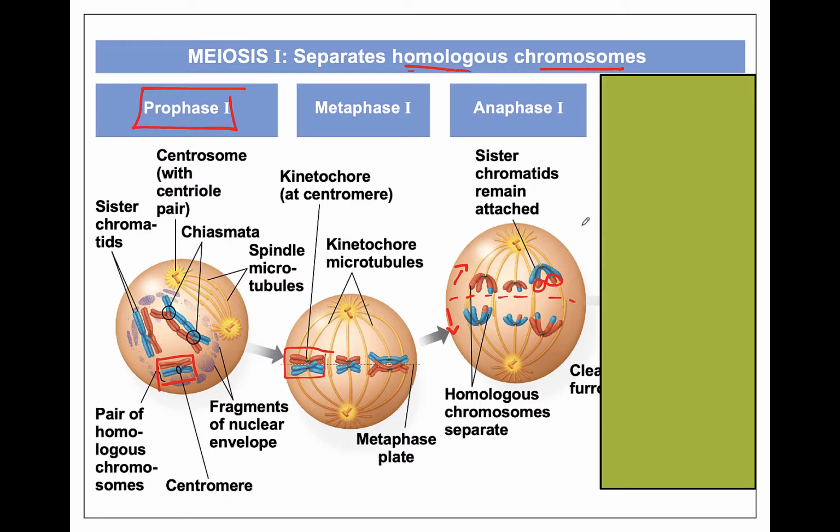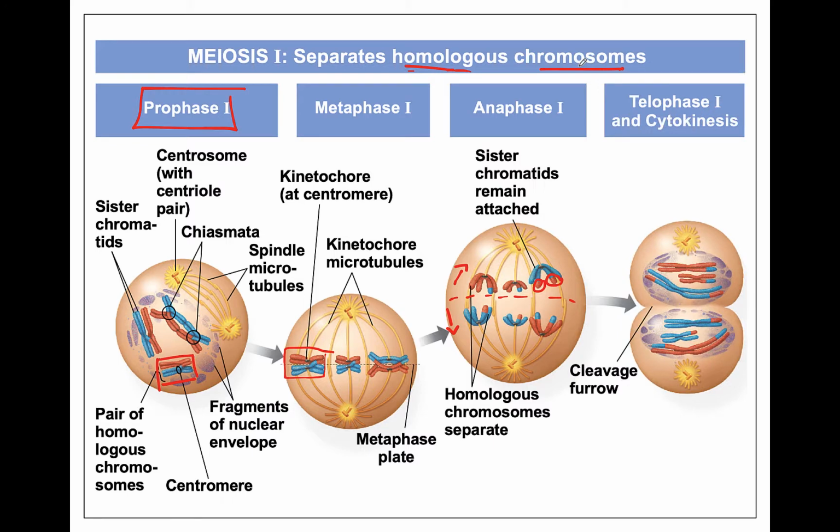The reason that we have to do this first process where we separate homologous chromosomes is so that the daughter cells are going to have one copy of chromosome 1, one copy of chromosome 2, and one copy of chromosome 3. This one has one copy of chromosome 1, one copy of chromosome 2, one copy of chromosome 3. So this is going to ensure that the two cells that we make here have not just 3 chromosomes, but the 3 correct chromosomes. So in telophase 1, we see very similar.